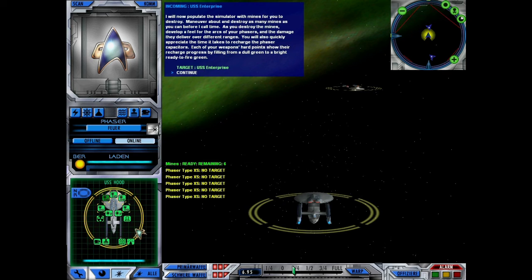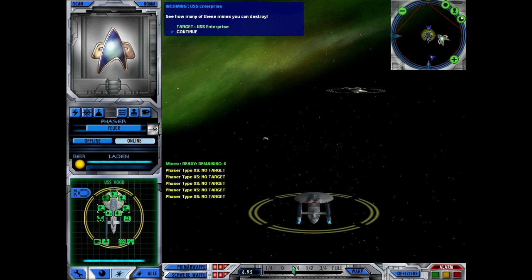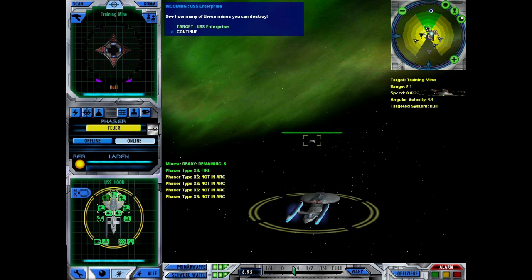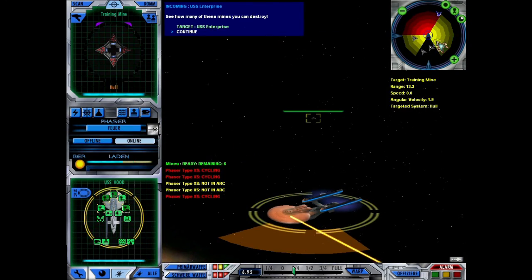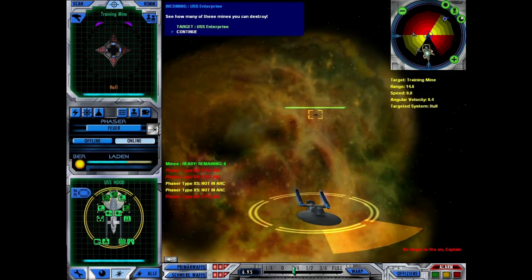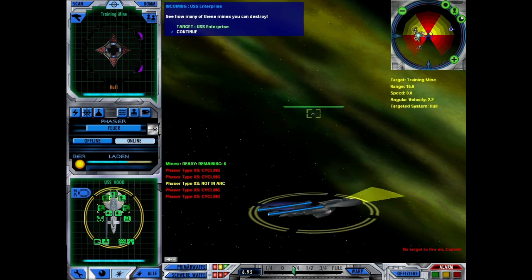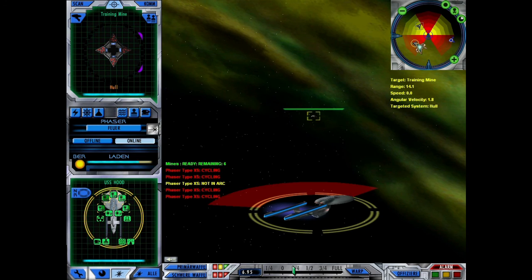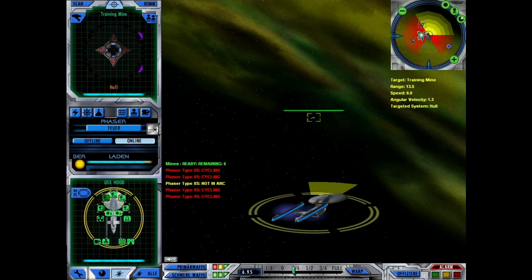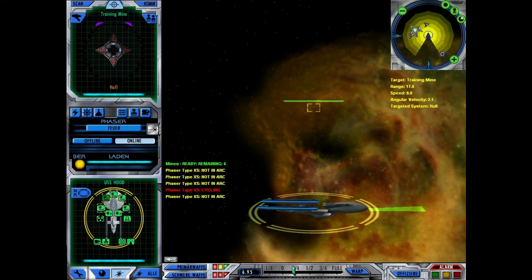Also mit der Song-Taste kann man die Phaser einzeln sehen. See how many of these mines you can destroy. Ja, ich bin ja schon dabei. Not in arc, also nicht in der Reichweite.